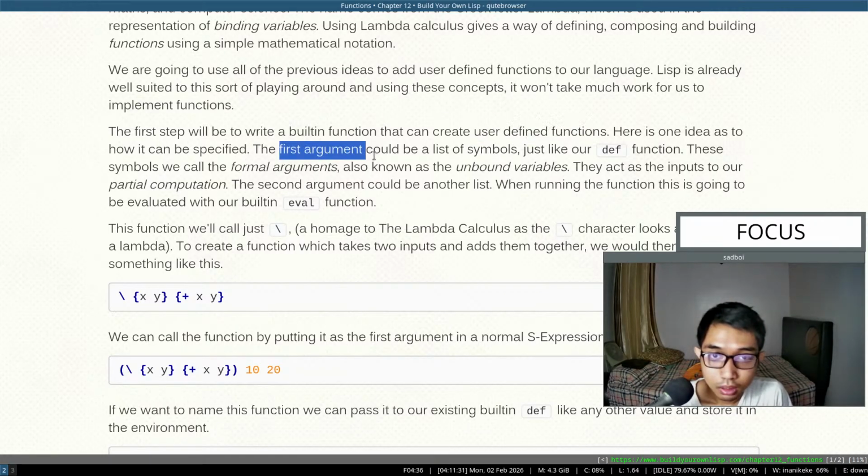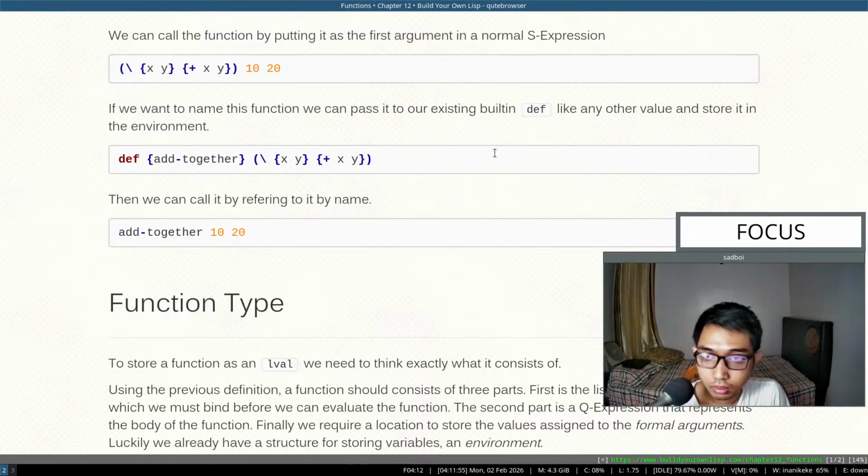The first argument could be a list of symbols, just like the function. A list of symbols, okay. The symbol in here means the quote expression, something like this.